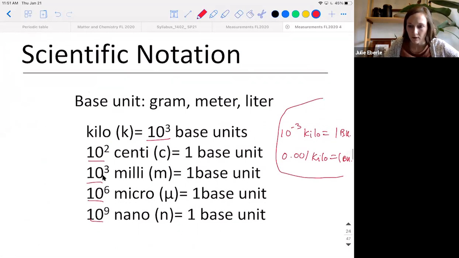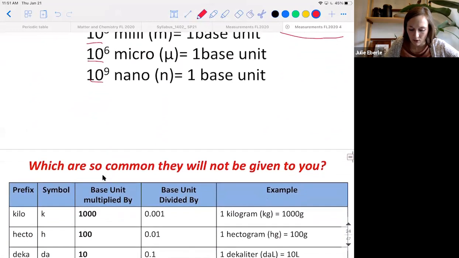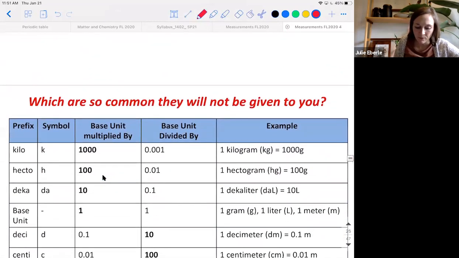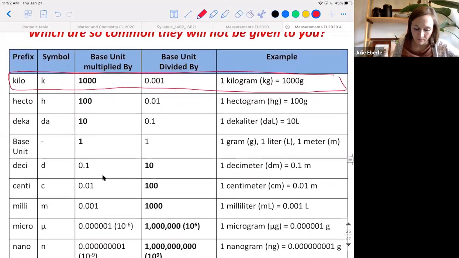All right, well, with the time we have remaining, we've got a little less than 15 minutes. We're gonna work some problems. One thing I'm gonna mention though, which of these are so common that I'm not gonna give them to you on an exam? Obviously, you're gonna have your notes, so you can go look any of this up, but I encourage you, exam days are already gonna be stressful. There's 4 that I recommend you memorize so that when the time comes, you just know them and it helps you complete your exam in a timely manner. Here's the ones I recommend. Kilo, that one's very common, so memorize the relationship there.